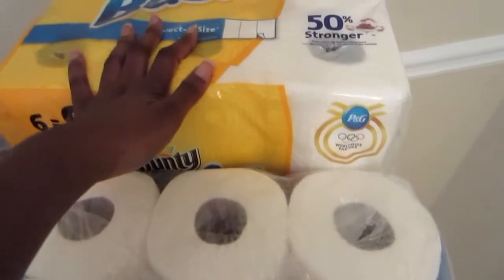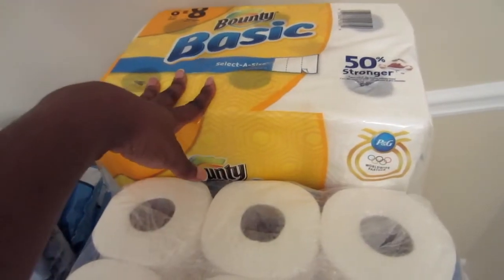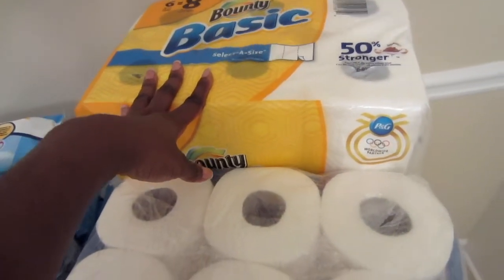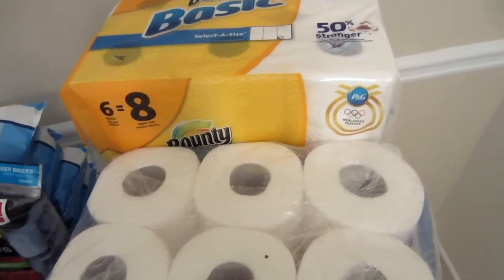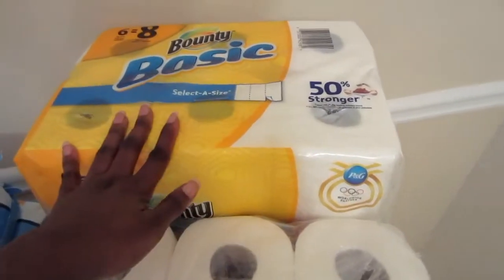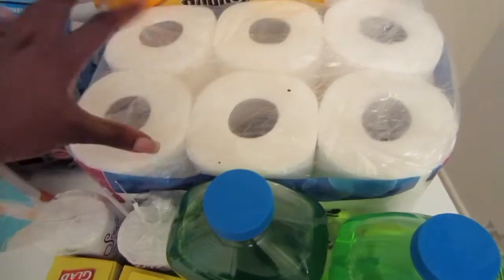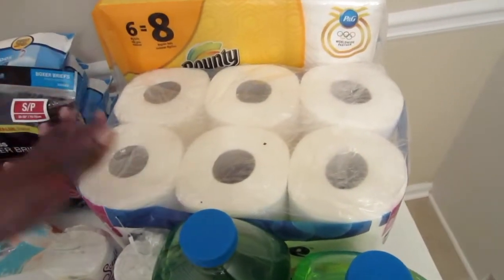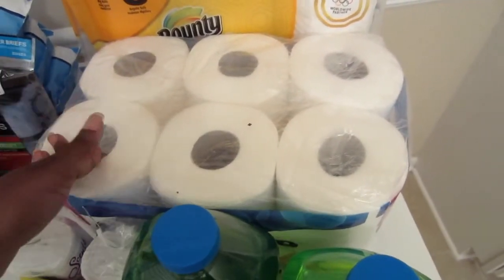I'm not too fussy about paper towels. I do like the ones that have Dawn in them, but they're not functional for just wiping your hands quickly since they set up when they touch water — they're meant to get soapy and clean surfaces. So I like to keep basic paper towels for wiping my hands. My toilet paper, however, I like the ones that are quilted. I think in my last video I said the ones with ridges — I don't know why I didn't think of the word quilted. I love quilted toilet paper. It doesn't have to be Cottonelle specifically.